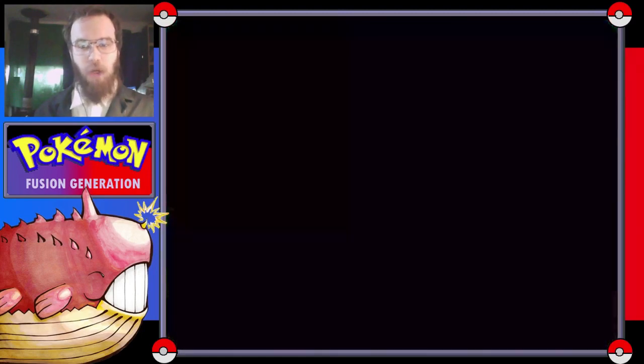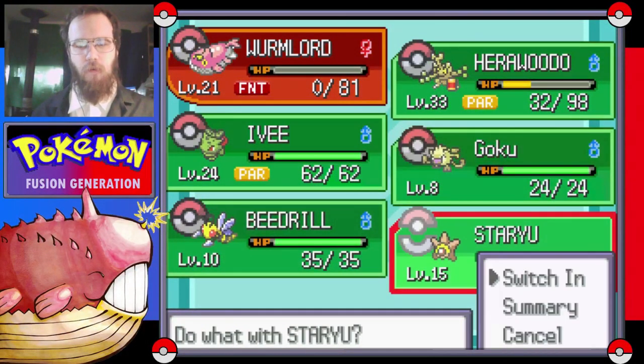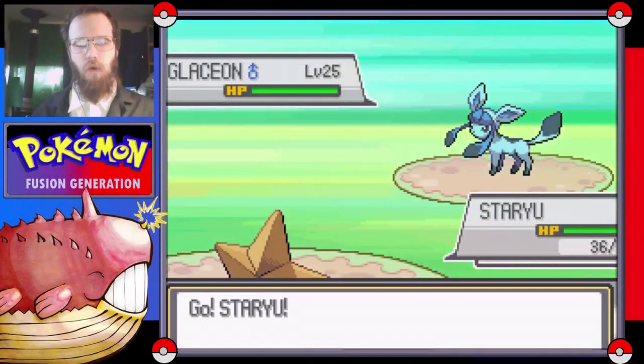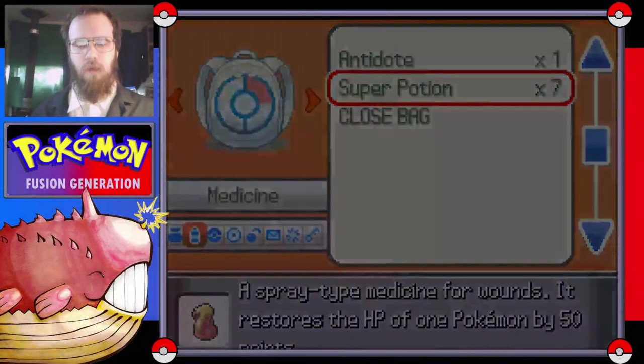Fail Lord! I can't believe that! Shit, it has Ice Beam. That kills everything I have. Staryu, can you hold the front lines for a minute? This thing might very well kill me. Oh dear.